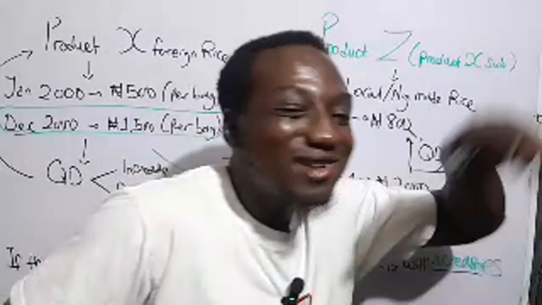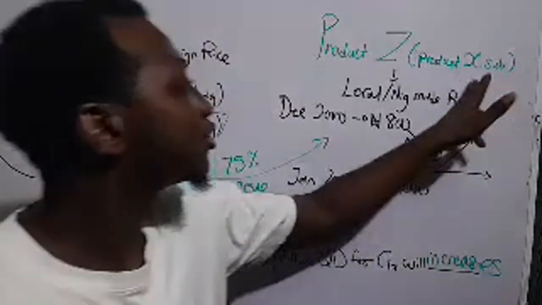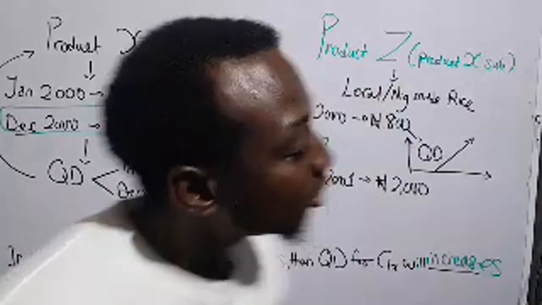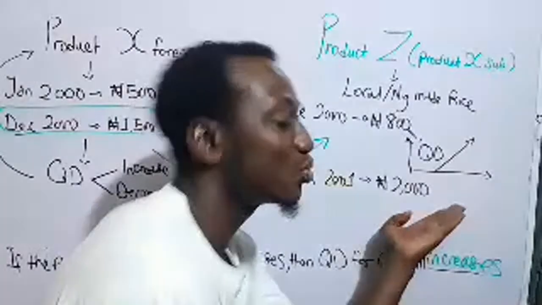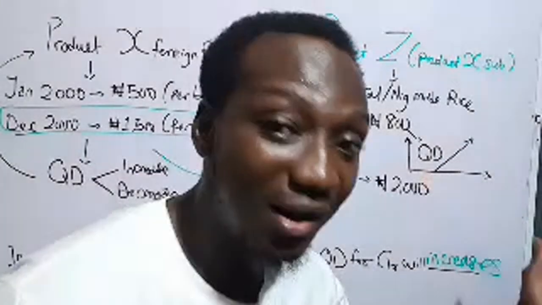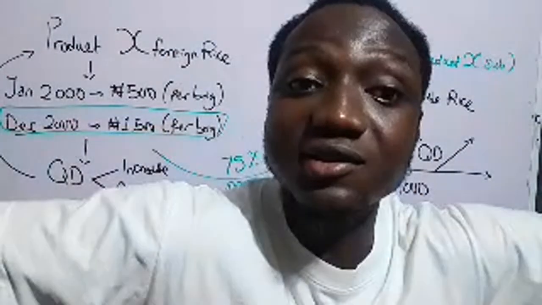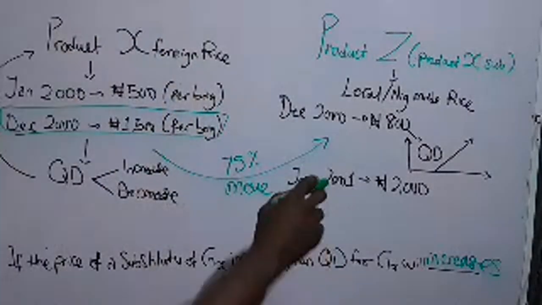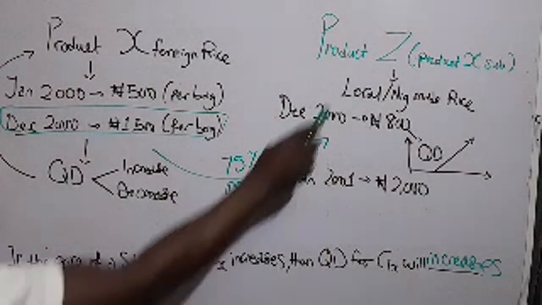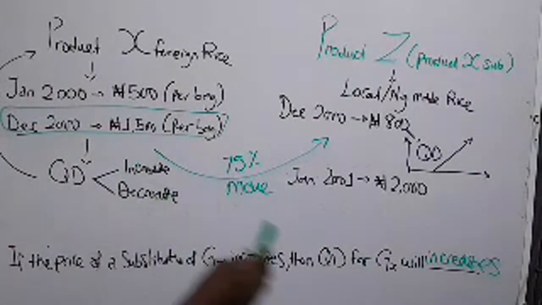Just like when a football player has an injury, there must be somebody to replace him. Substitute simply means replacer, replacement, but it doesn't mean it's the original one. Because the original one has gone up, let us be managing this one. Since it's 800 naira, we are saving almost 600 or 700. But if this substitute now begins to go up, then it's better we go back to the original. And that's what it means: if the price of the substitute of good X increases, then the quantity demanded of good X itself will increase automatically.